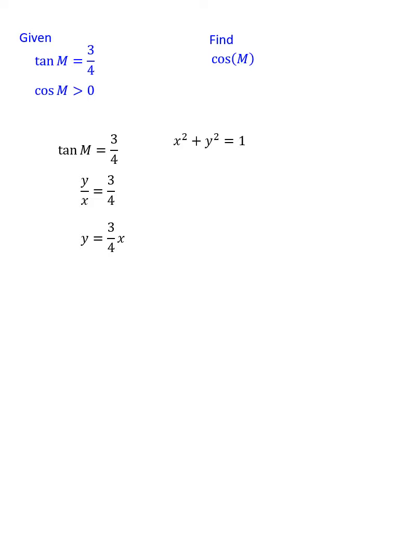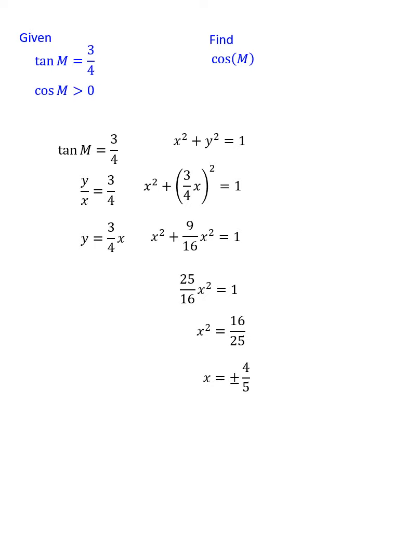So you'll notice on the left side, I solved that equation for y. I could then plug that in for y in the unit circle equation. And after that, we just did algebra and solved for x. And because the cosine was greater than 0, notice the given information, we're able to determine that the cosine is positive 4/5. Anyways, this is not the problem that we're doing right now. But if you need to hit pause and familiarize yourself with this problem we did in the past, do that now.